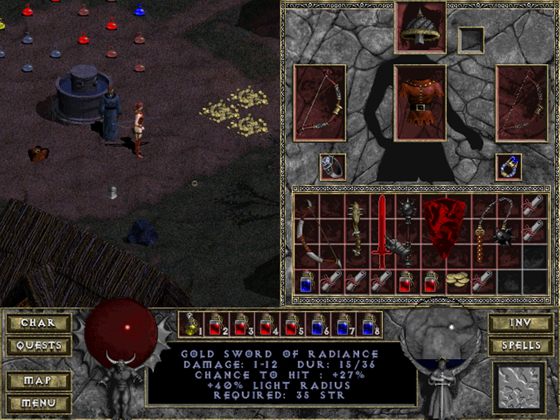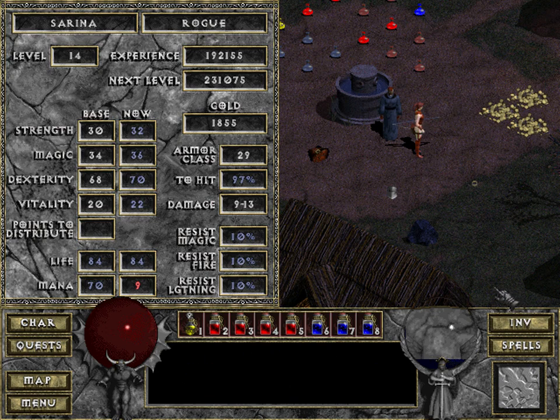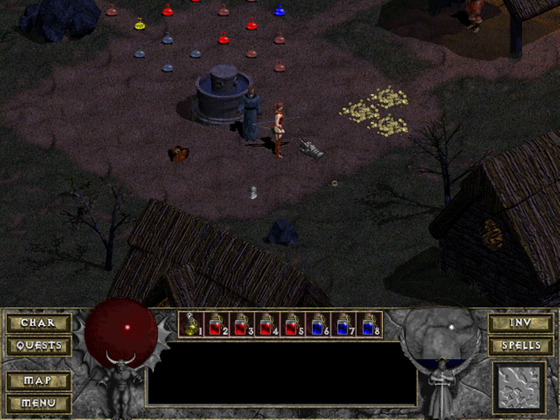It requires 35 strength, and the shield requires 40. So we would need 10 more points into strength to play around with those. By the time we had enough, monsters would be getting too powerful probably to really get use out of those, so I'm just going to sell them. It was really cool to find them, though.